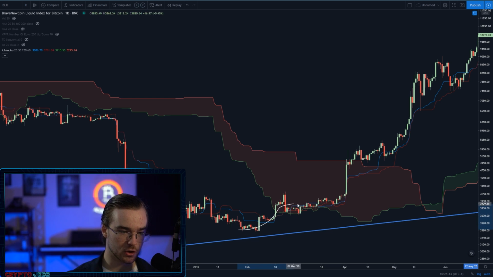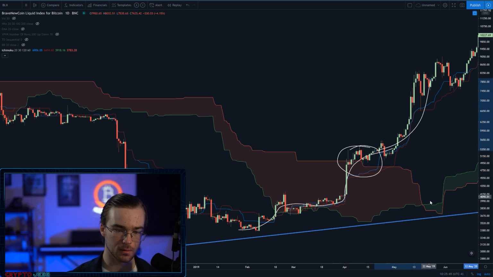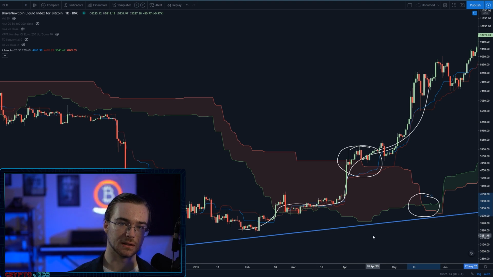Bitcoin got into the bottom of the Kumo cloud, sat down there for a while, and then blasted through the top of it. Right when we got through the top of the red part of the Kumo cloud, that's when Bitcoin started moving. And then very soon thereafter, of course, we had a bullish cross between the two leads of the Kumo clouds. And remember that, guys, what happened when Bitcoin got above the top lead of the red Kumo cloud? Massive breakout and massive bull run and rally started.